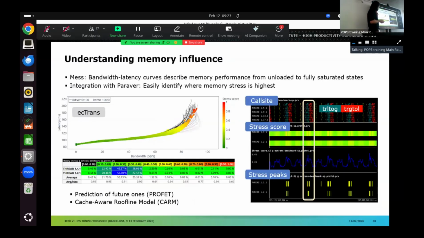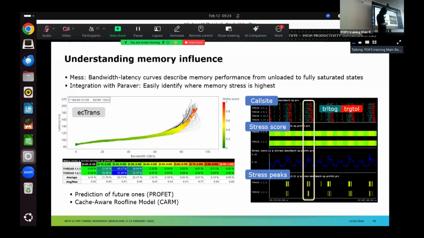The last thing I wanted to show you today is that lately we have been also incorporating models for the memory behavior. Here we are looking at MESS. MESS characterizes the performance of the memory with these bandwidth-latency curves. Here we have bandwidth, this is latency, and the different series in this plot are ratios of read versus write operations, so the black line on the bottom is when you are only doing loads, and the black line on the top is when you are only doing writes. All the intermediate ones are different ratios of reads versus writes.